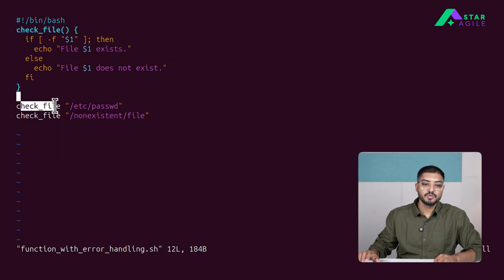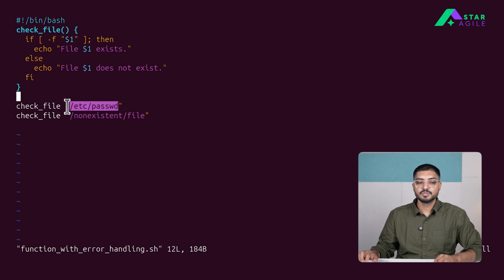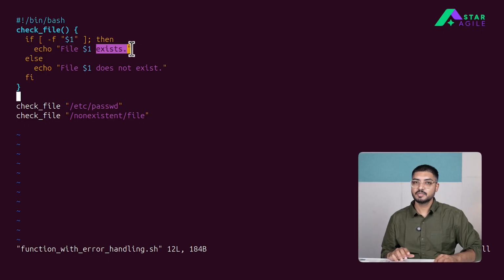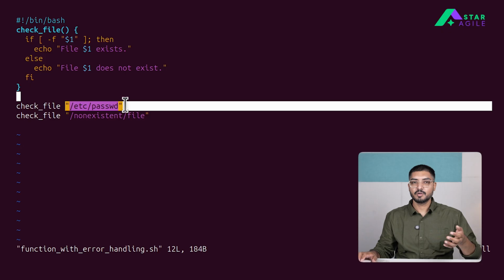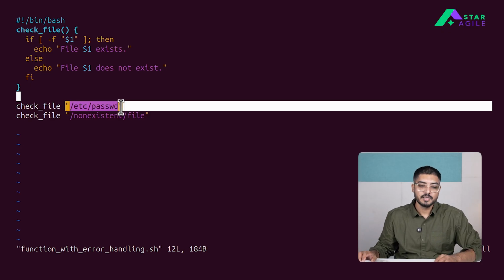Now what files do you want to check? I am calling this function called check_file and passing the file name as an argument. Since these files, if you remember, we spoke about in the permissions chapter, are present in our system, it says the file /etc/passwd exists. This is how good this utility is: you can just make a command, and any file you want to check, you just pass it. Instead of providing the argument here, you can also read the argument on the shell itself by using read -p.